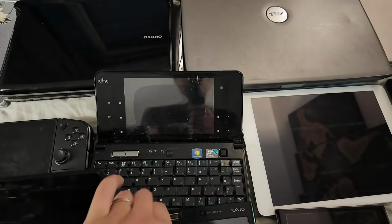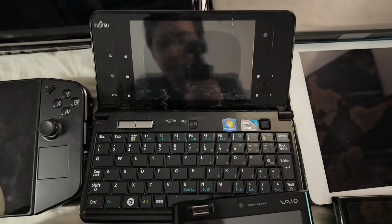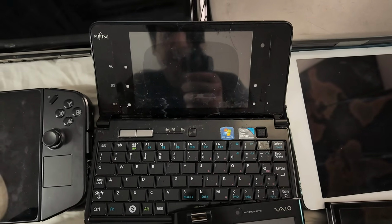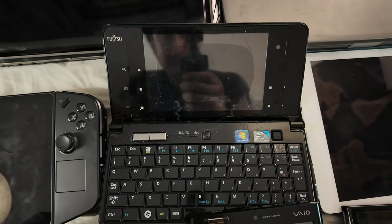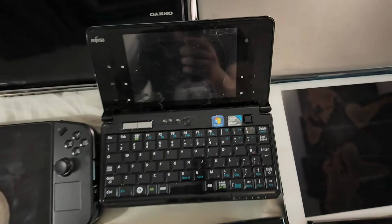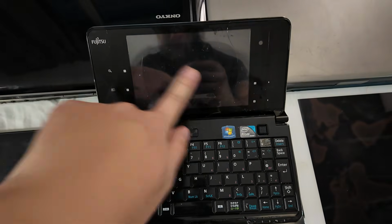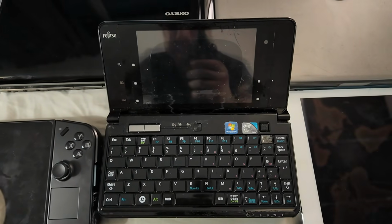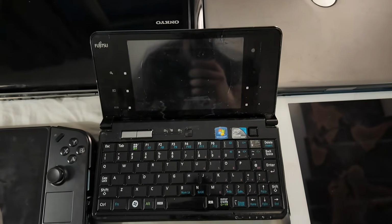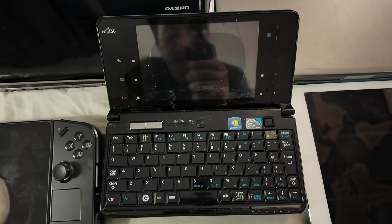Okay, here, Fujitsu UH900, also part of the Lifebook series. This is the successor to the U820. It looks pretty different though. This is like a super mini netbook. It's like a shrunken down netbook, which were already shrunken down to begin with. Not very powerful, right? Had Intel Atom and stuff, but still really cool. Also very rare. Hard to find a computer like this. And yes, the screen is actually deteriorating because they didn't use very good chemicals, I guess, for the display back then, so it didn't last very well. But overall, very interesting computer for the time. Kind of competes with the Sony Vaio-P actually.